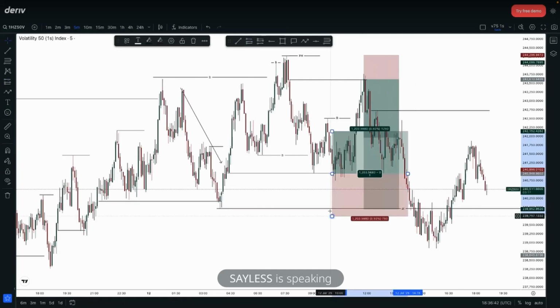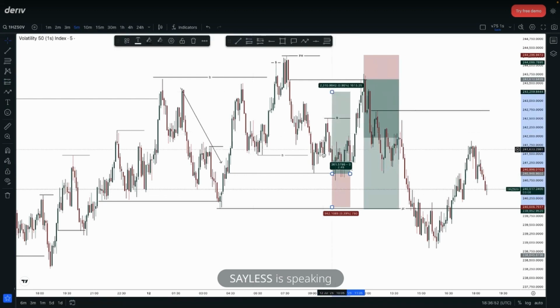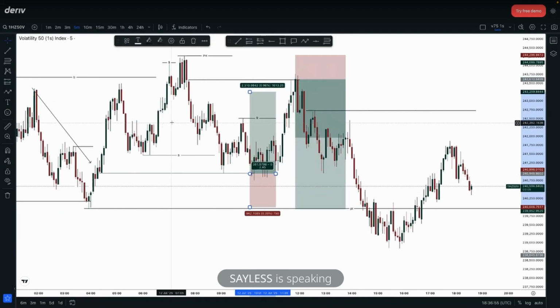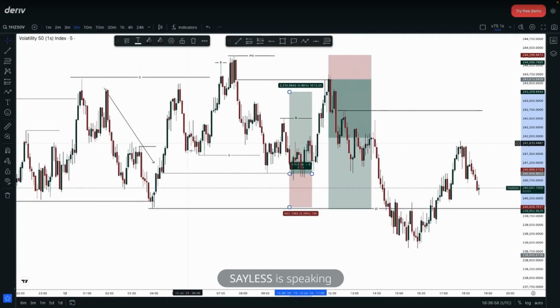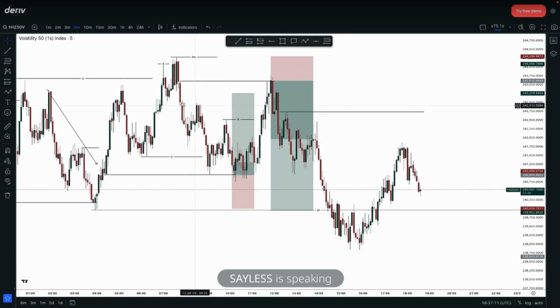So for example, the mitigation has proven that it respected this low for the fact that it took liquidity before breaking ahead, right? The moment you are now inside this trade, you are asking yourself, what has happened before this mitigation happened? That is when this internal structure comes into place, because now you are paying attention to this move that came down and you saw that internally it did break structure. Since it broke structure, what was the last leg of reaction that happened before the break of structure? You can call it this one, but what was the ultimate one? And that is why I drew that line there.